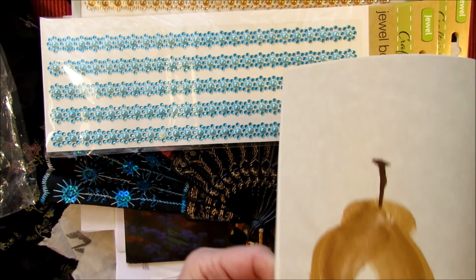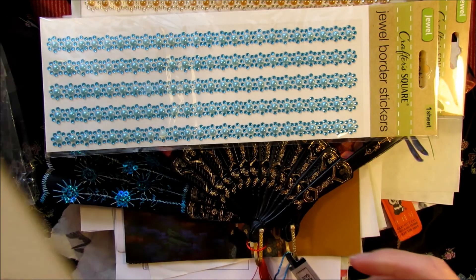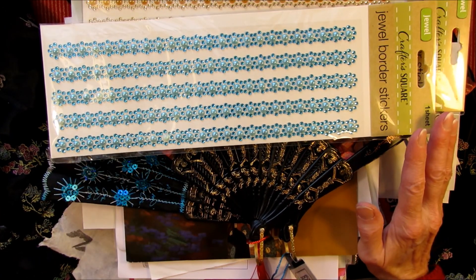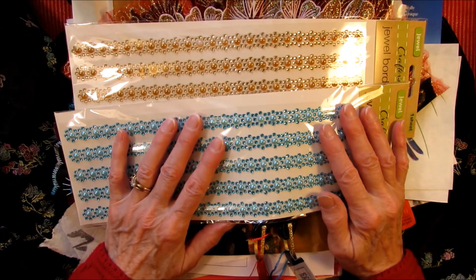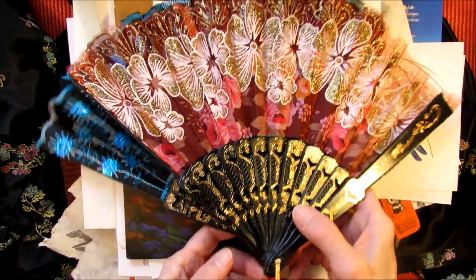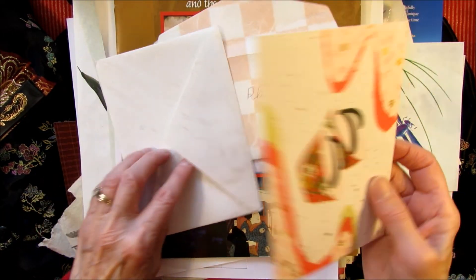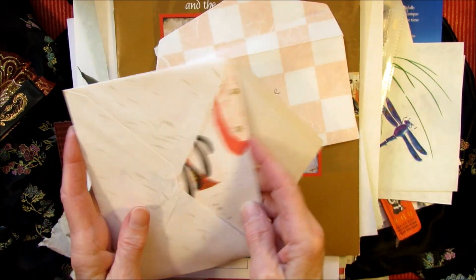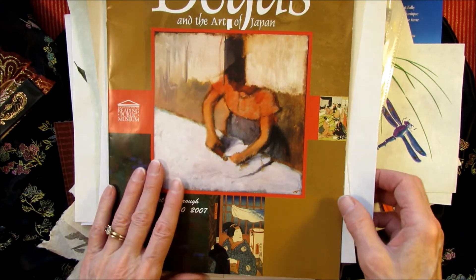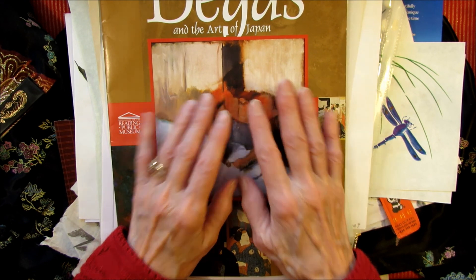So I have a pile of stuff here, and I believe I probably have some more downstairs — just some paintings I did. I'm going to start with what I have here and then go do some more digging in the basement and see what else I can come up with. So this is going to be a new adventure — it's going to be a lot of fun. Junk journaling, and it'll probably turn into kind of a glue book. I'll just fill it up with all these images and some of these cards I got from my Chinese and Japanese students. So thanks for coming along, everyone, and happy junk journaling. Bye-bye!